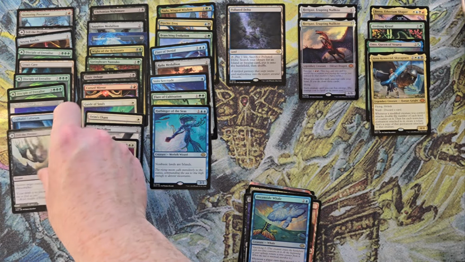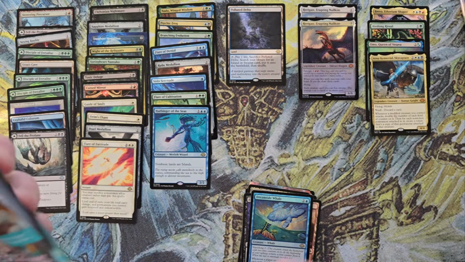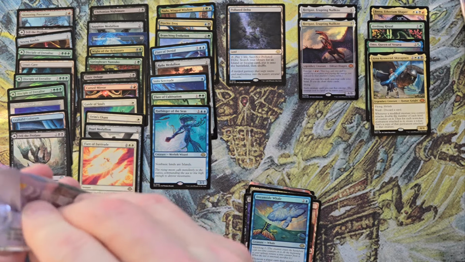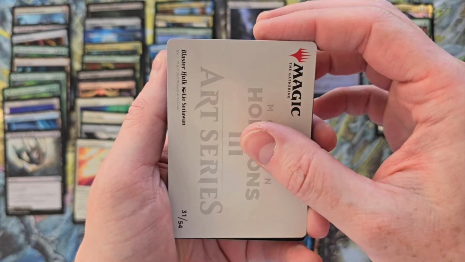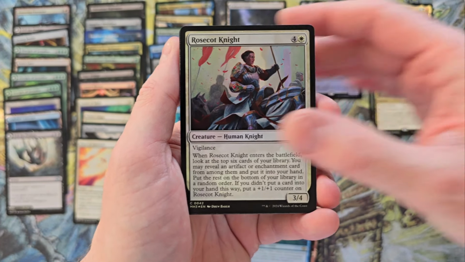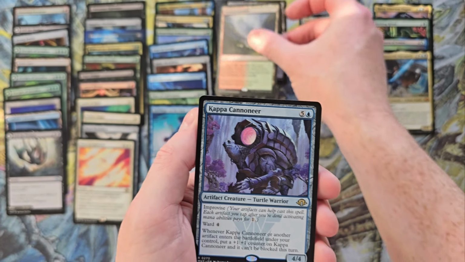Okay. Look. There's four packs left. Come on. Where are the fetchlands? I know. I talked about it in the previous videos that the fetchland pull rates are not what people expected because there's a bunch of rares in this product, including other treatments that take the place of rares too. But there. Okay, Wooded Foothills. Good. Kappa Cannon here. Alright.